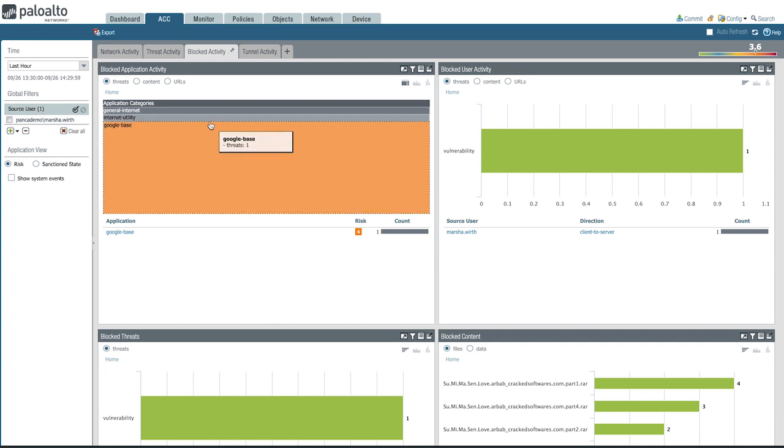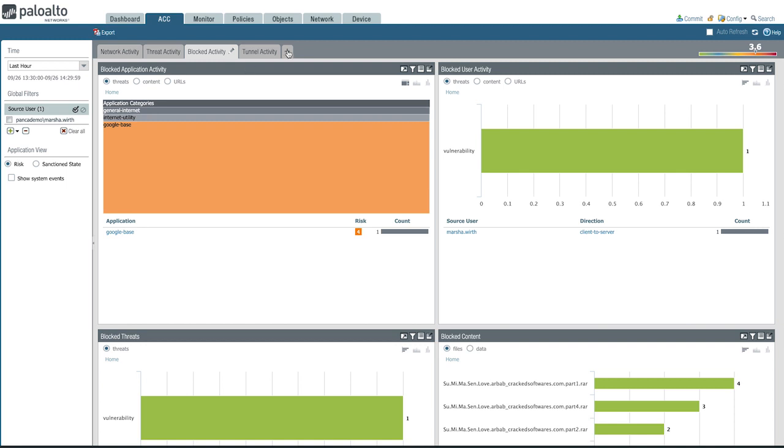So at this point, I also want to show you how you can customize the tabs we just used. You can add, move, or remove widgets from each of the tabs, and you can create a fully custom tab. All the widgets displayed in the 3 or 4 default tabs can be used interchangeably, meaning you can tailor what the ACC displays for each user and role. You might even want to create a widget that is dedicated to watching Marsha's behavior or RapidShare.